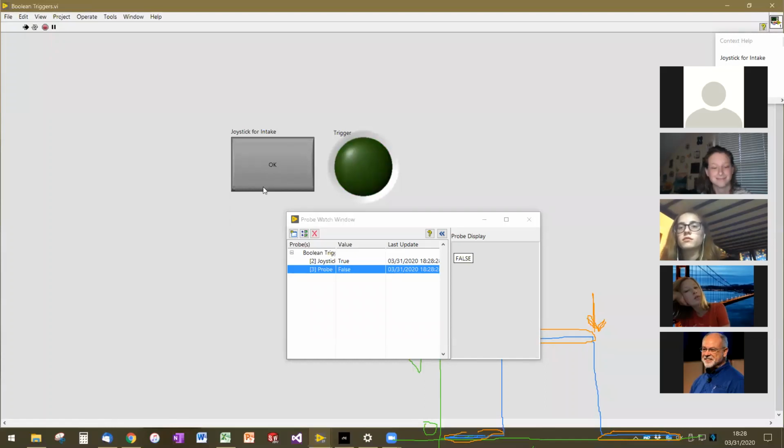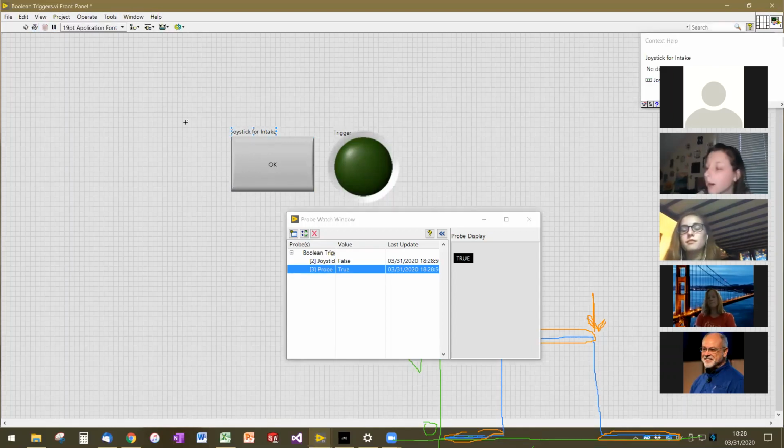There we go. Okay. Yay! So, yeah, that works. So now this button is acting more like a button on a physical joystick, which is what I was expecting when we were doing this. So just be careful. Sometimes the issue is a button that you placed, which is kind of weird.